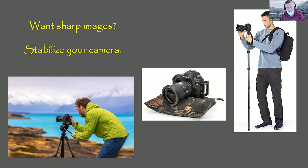Well, there's a number of ways of doing it, but very simply, one way to get a sharp image is by getting the camera the heck out of your hands at the time that the shutter opens and closes and takes the picture. Because if you're hand holding a camera when you take a picture, I don't care how steady you think you are, maybe you haven't had coffee in a week, you think you're rock solid. Well, guess what? You're not. You're introducing some perceptible level of blur into the image simply by holding the camera. You can't avoid it. How much blur is, of course, relative. But if you really want a sharp image, get that camera out of your hands so you're not introducing any camera shake.